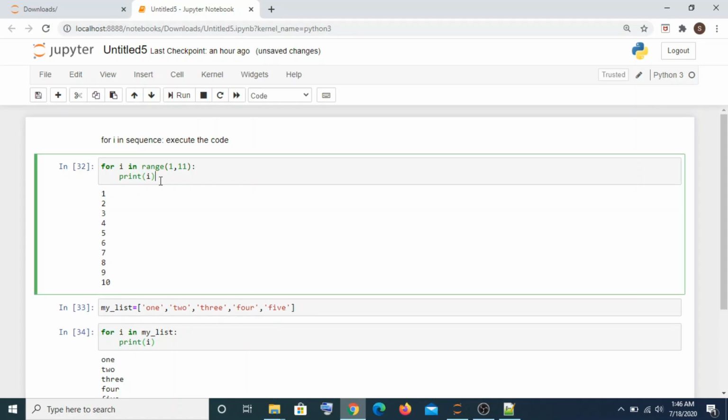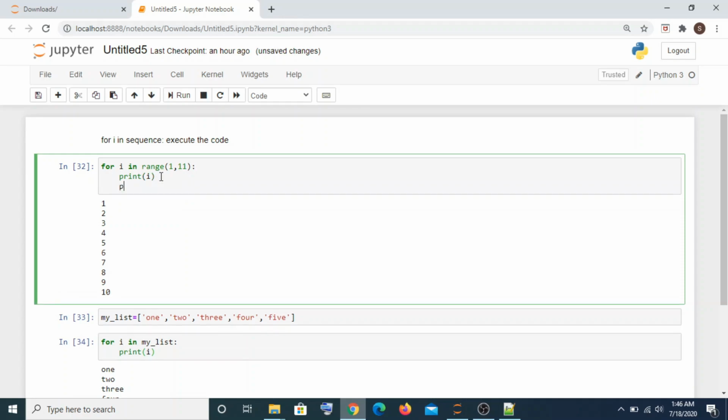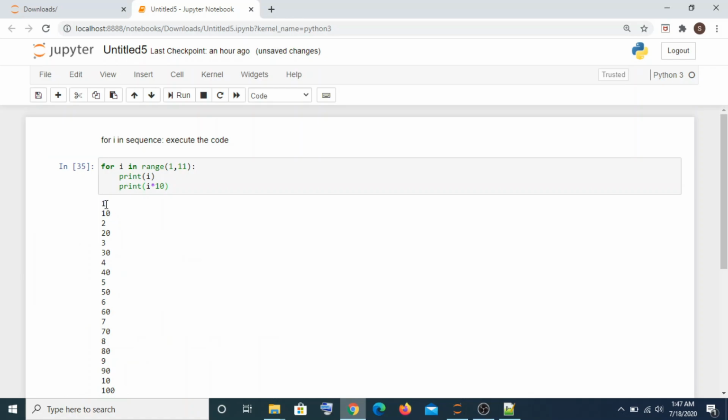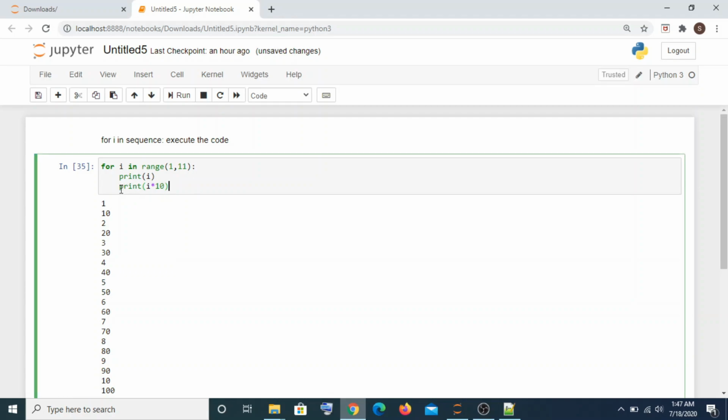For all the statements, like if you see the while statement or if statement, I've just done one simple statement. That does not mean that you will only have one statement. You can put as many statements as you can. This is for your simple understanding. For example, I can also print i, and then I can also say i times 10. So I can do two prints, right? So this is i, then 1 into 10, 2 into 10. So you can have as many statements as you want. For simplicity purpose, I've taken just 1 or 2 statements, but based upon the requirement, you can have as many statements as possible.